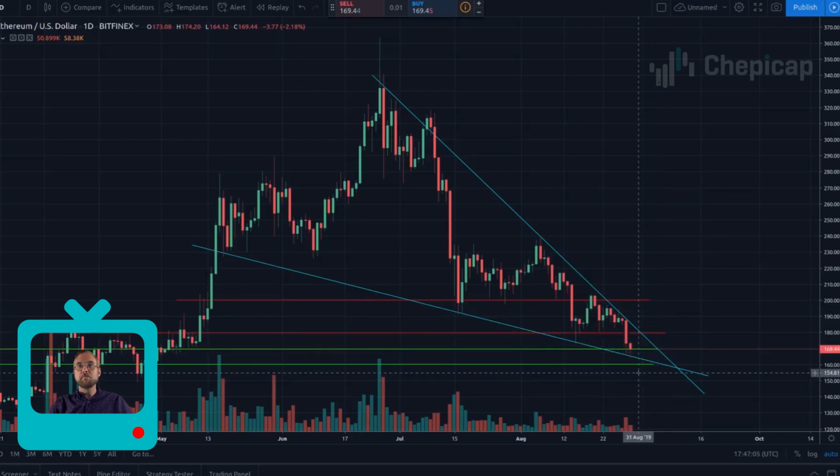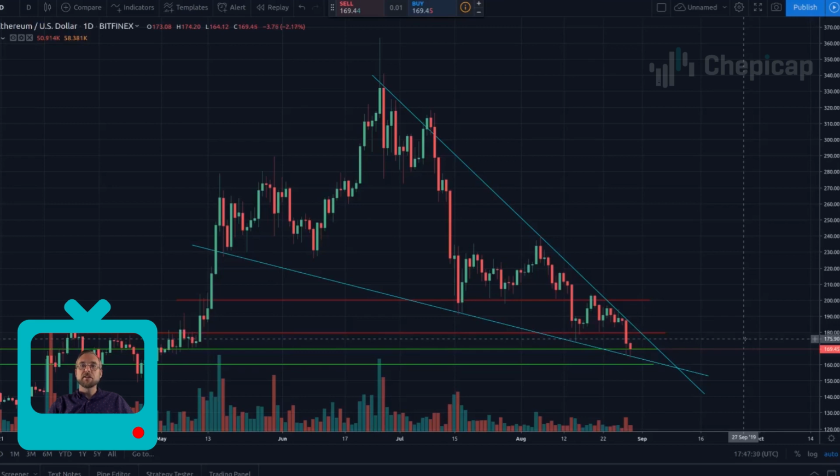And of course, bearish would be a break below 170, a solid break, and testing down to, if we get to 160, then we're breaking even below the wedge. We're probably seeing a larger bearish breakdown. But we might see some resistance at these $10 intervals. Like I talk about, there's always a little psychological resistance at every $10 interval when you're at these levels. So watch for that. That's pretty much the story of Ethereum against the US dollar.